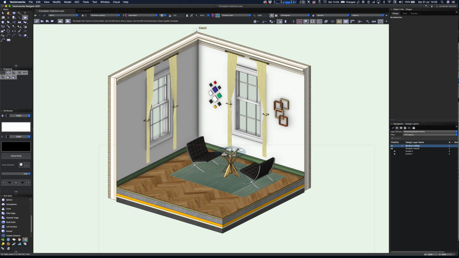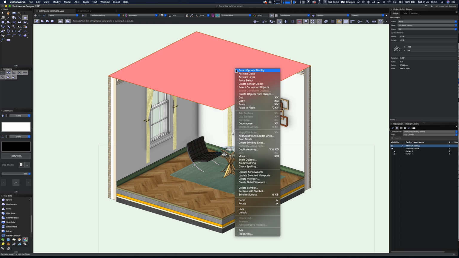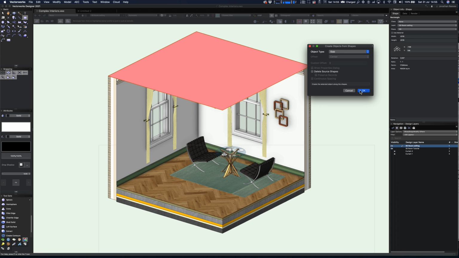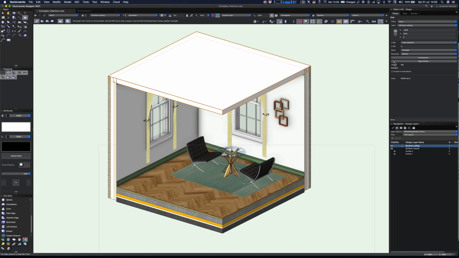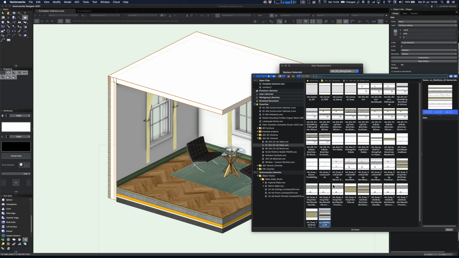Okay, so what I've just done is set up a new layer for the ceiling. I'm just going to snap in another rectangle across that roof, and it's on its own layer, so the good thing about that is we'll be able to turn it off. Once again, I'm going to make another slab for the ceiling and choose to replace that with a slightly different floor type this time, of course, for a ceiling. More of an intermediate floor, not a ground floor type. There's quite a few in my library already, so we just go for one of these and we can adapt it, I think. Let's just go for that one.